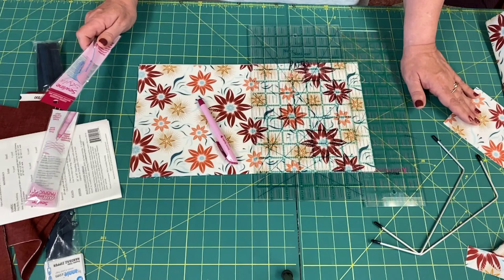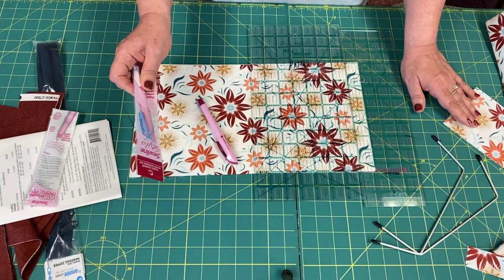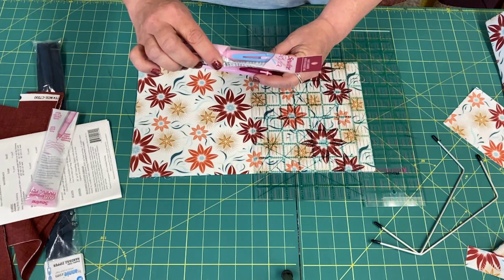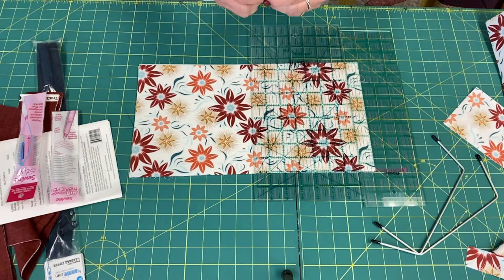If I wasn't sure that I was going to be able to get these done right away, then I would go ahead and use this water erasable. And this one has a little spritzer that you can use to get the lines off. To tell the difference, I've done this before. I've used this one thinking it was the other. Blue or pink: blue for agua, water. Water is blue. This one erases with water, so water erasable is blue, and this one is air erasable, which I like for projects like this, when we know we're going to be doing them right away.